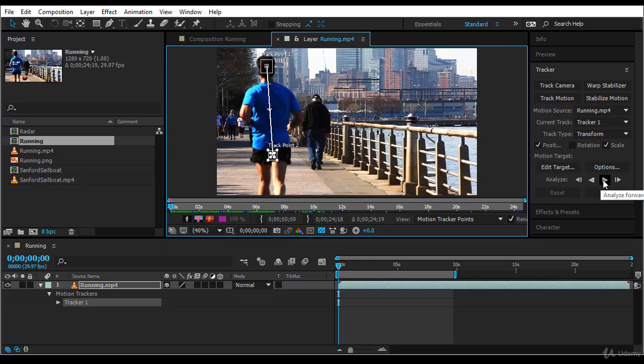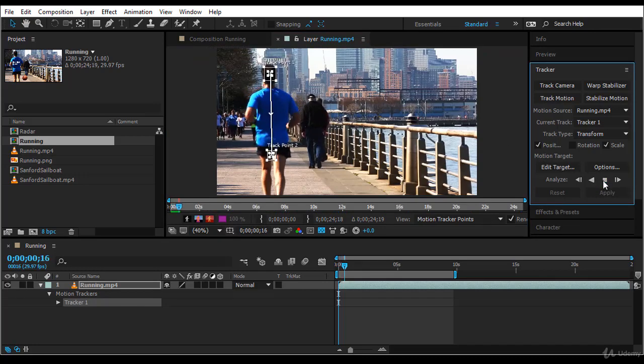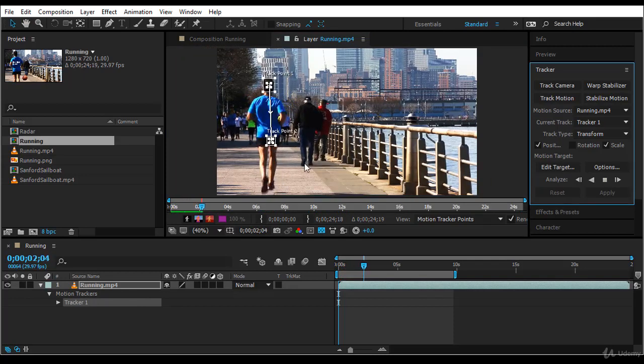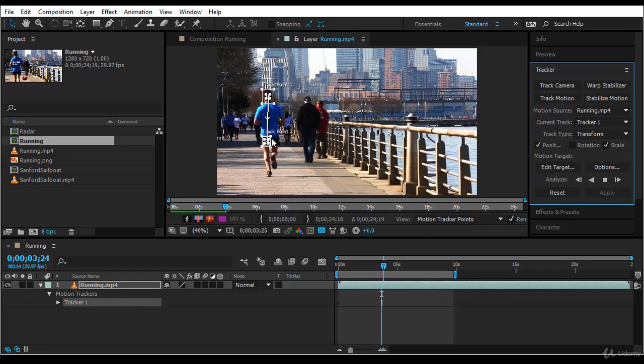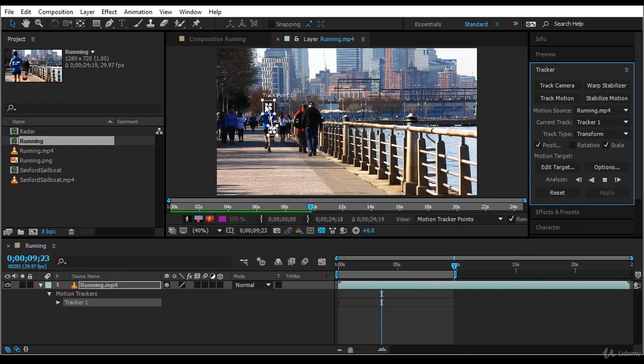So I will analyze forward here, to see exactly if it is working. So I have my first point here and second point here. Cool. It's working until now, and I want to stop it at 10 seconds. Let's see when it becomes very small, will it still track? This one is not tracking very well. It's moved to the right, but it's still okay. We can still use it. The head is very, very good. Fine. Now we are coming to the end and everything is still fine. Cool. I will stop it here.